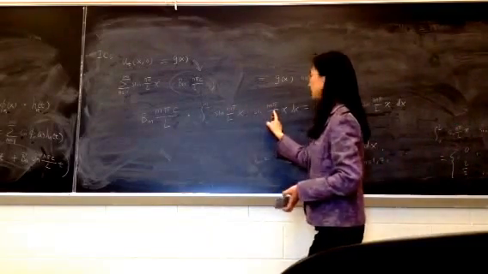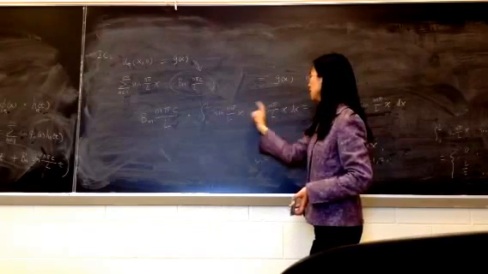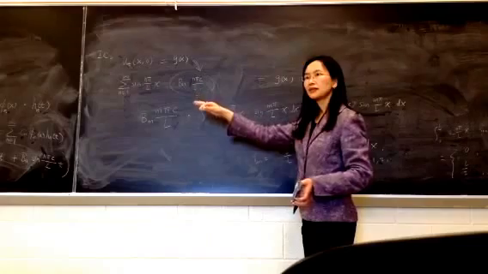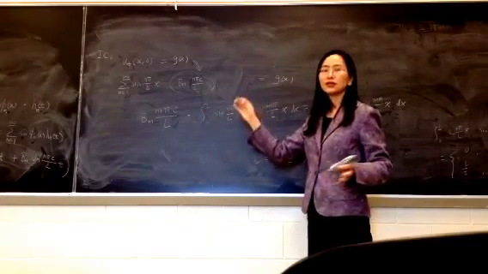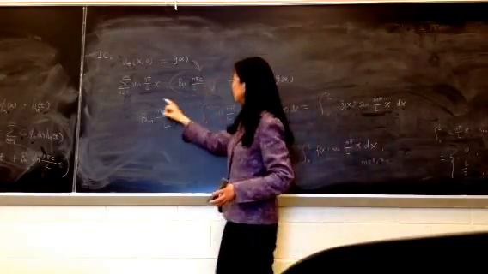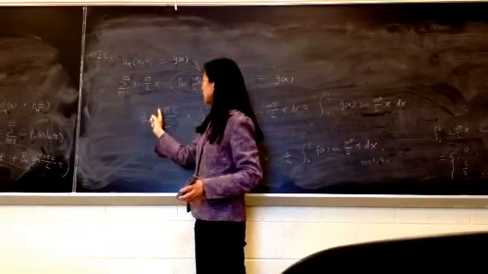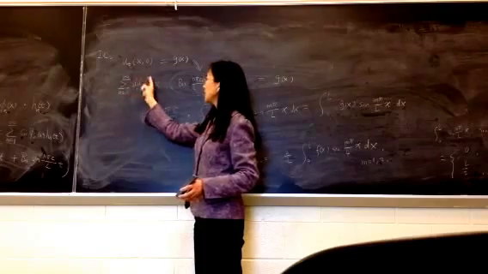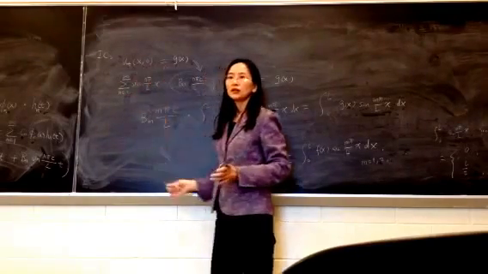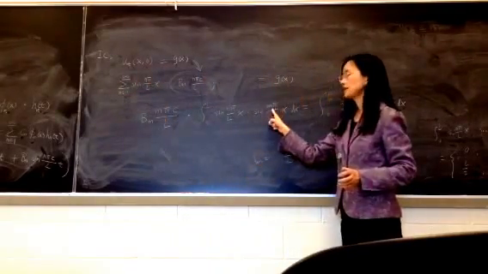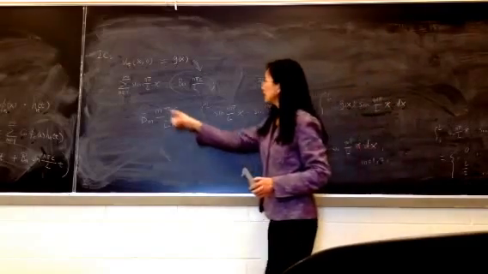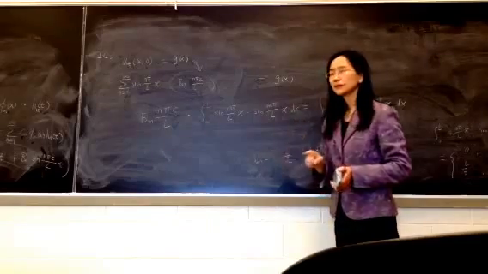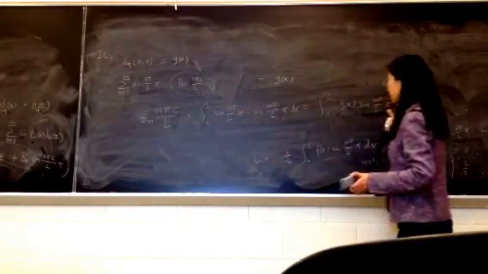When they're equal, because if m with some other n, they will be zero, right? So all the, so this m's term will inner product with n times 1, n times 2, but they will be gone except for the m's term. So only that term will remain here. So that one is non-zero. This one is the half of L, right? This is half of L.